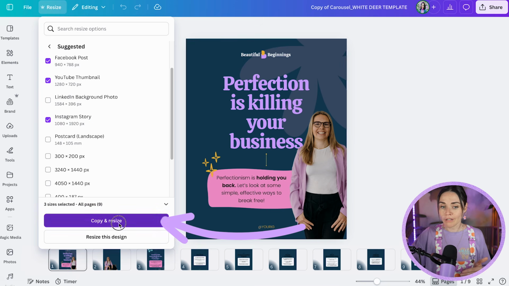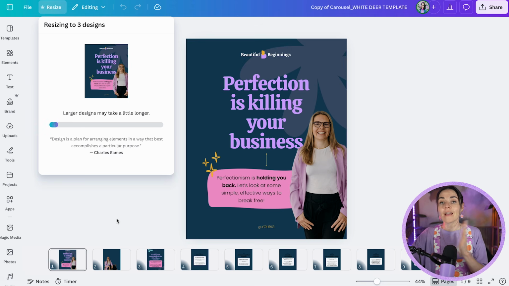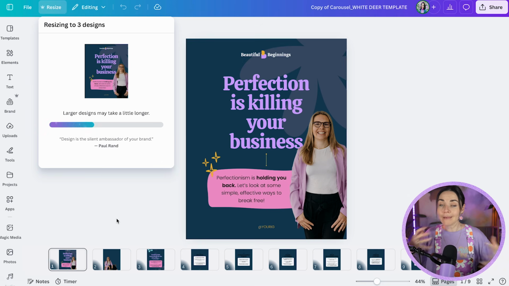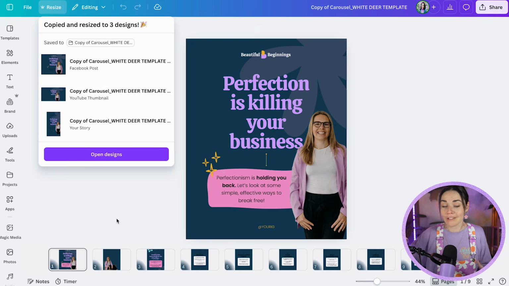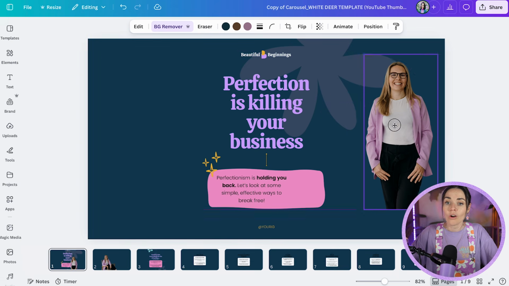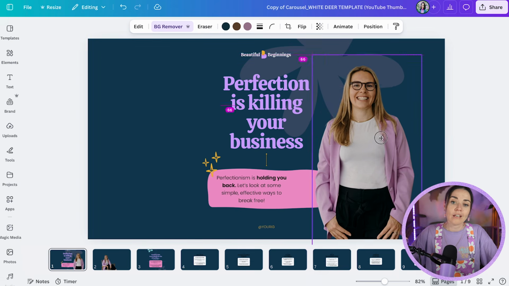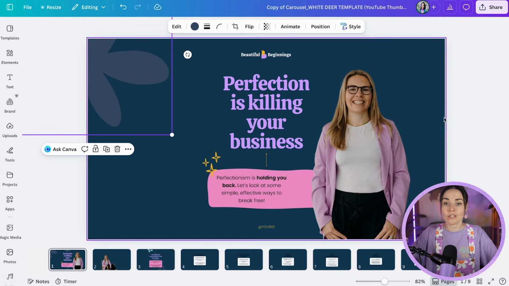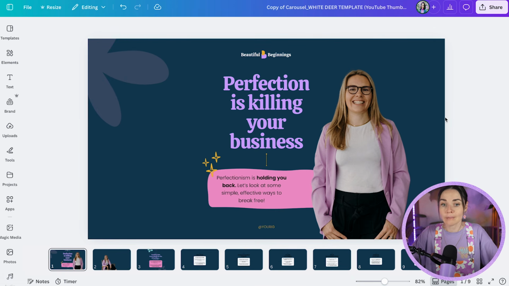I can press copy and resize, and it's going to make a new design, and it's going to take my design and resize it for me without me having to do anything. And I can then choose to open up that design and it's resized it. So all I would have to do is think, firstly, this looks pretty good, or I might choose to move this over here and move this around. And I've got this really great design literally within seconds because it's let me resize that design. So that's a really fun feature that I don't mind using on the regular for my business.